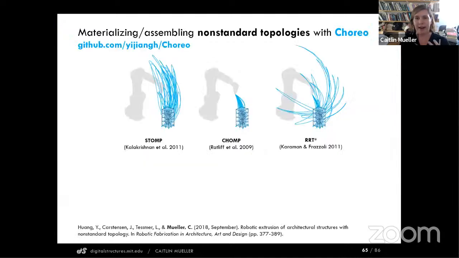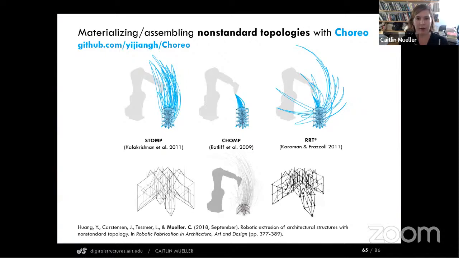In our work, we've been connecting with state-of-the-art advances in robotics, specifically in task and motion planning, where we have a lot of algorithms that exist for solving other types of problems, but have rarely been applied to architecture and construction. But we can start to use those to make these types of designs really realizable.